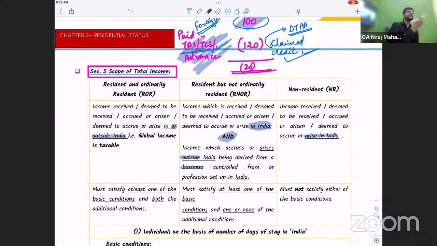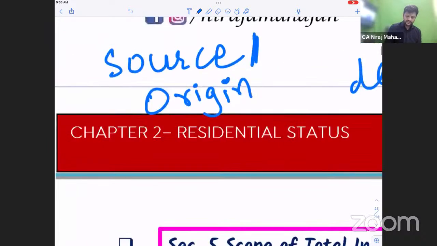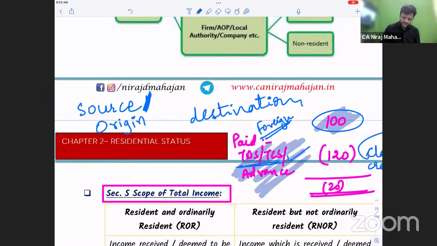If the source of income. There are two things, but obviously, understand. Source and destination. Yes or no? Source, but I can use another word for that. Origin. Where the income is originated. What is the source? Which country, which area is my source of the income earned? And where am I actually spending it?